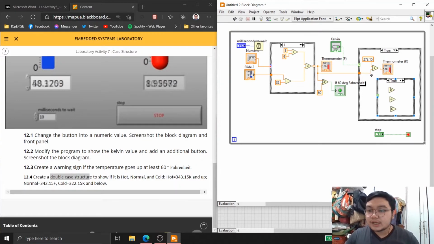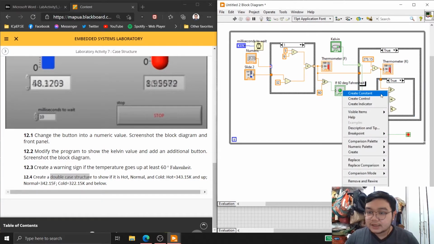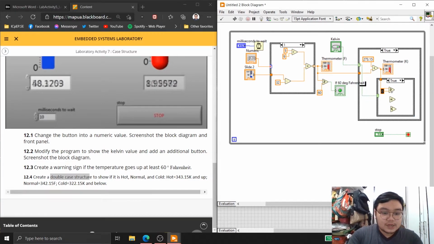And then we need to connect the temperature Kelvin. So we need to connect this Kelvin button here, and then connect this temperature result here. And then right click, create constant, which is 343.15.